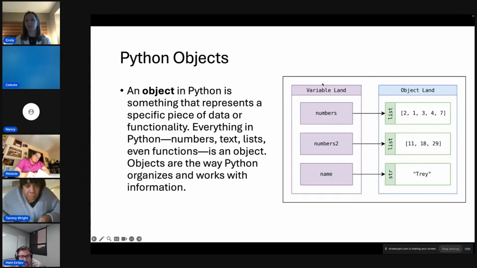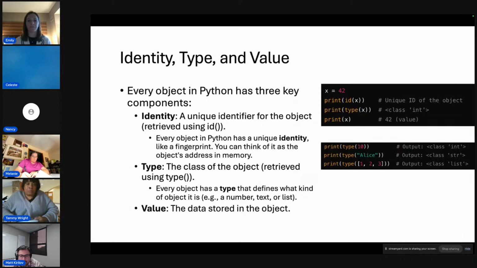Instead, we create a name, a way to reference and refer to that list. So this is the variable. The variable is numbers, and this is the object that variable is pointing to. The variable is numbers2 here, and the object that variable is pointing to is list 11, 18, 29. So everything in Python is an object. We have variables that allow us to reference and call those objects and retrieve them from memory.